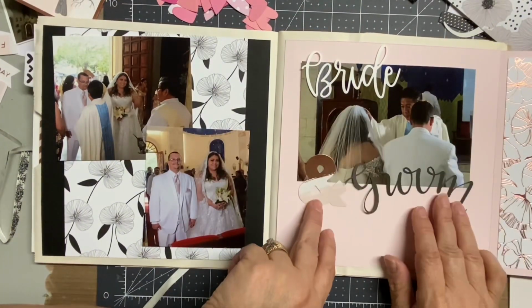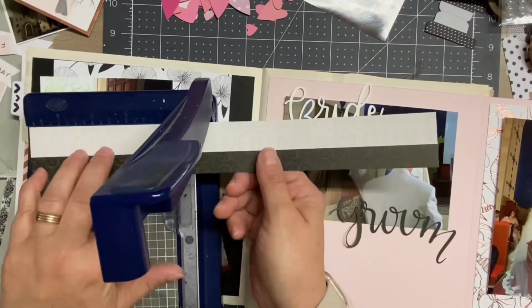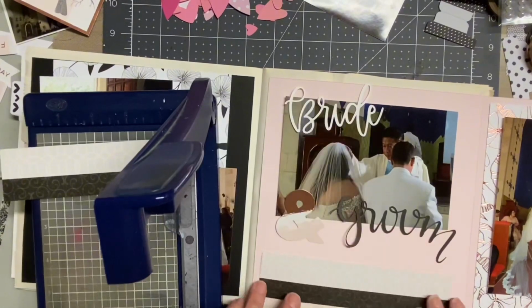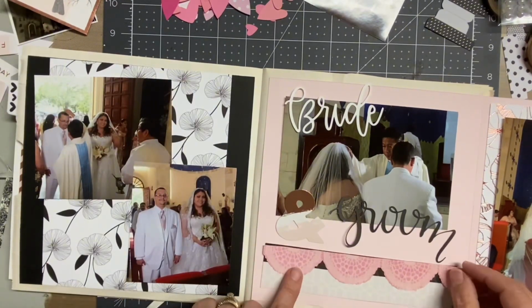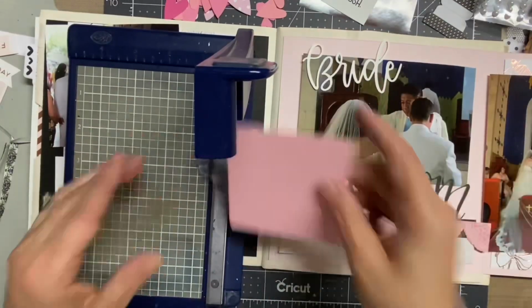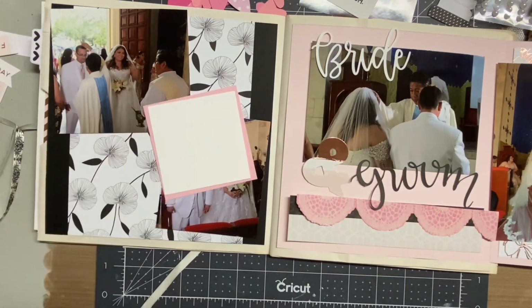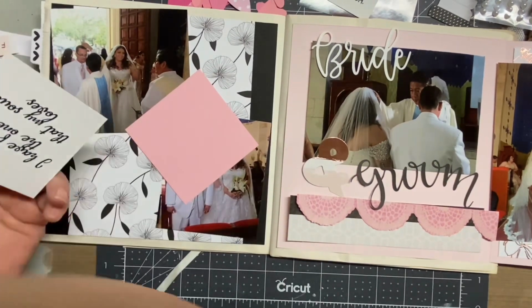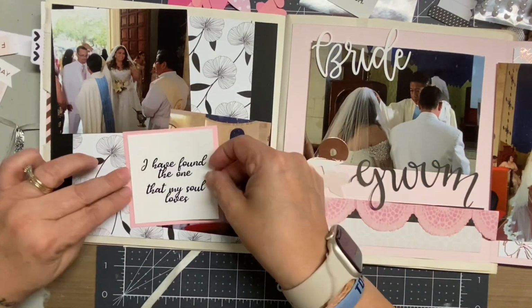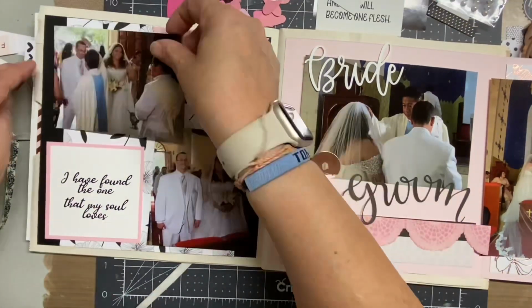So again, this is a paper bag album that I had started back in 2019, and for whatever reason just stopped. And because of this YouTube hop, I decided to continue, and I will definitely finish. I'm really just concentrating on a few of the pages here, but when I'm done, I will do a flip through, because I think it'll be really fun to see it when it's completed.